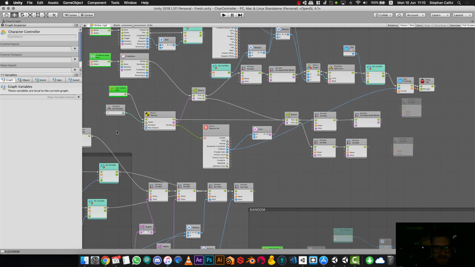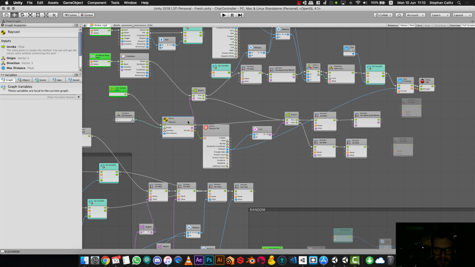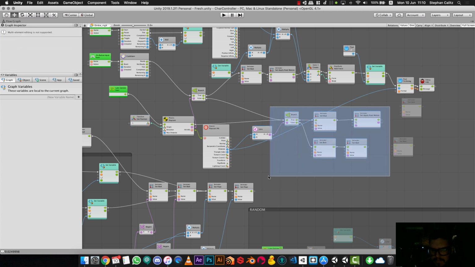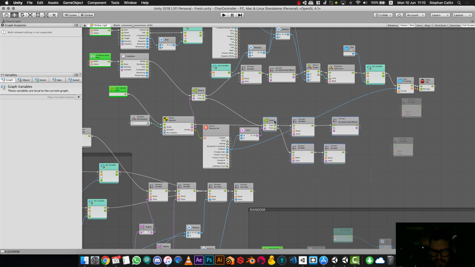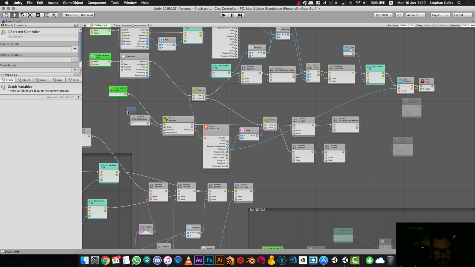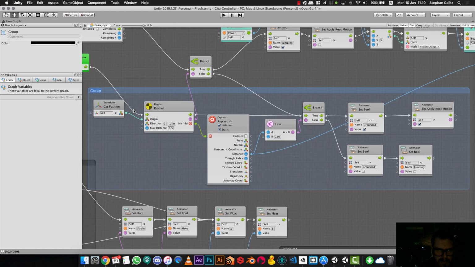Right, so this section over here, this is our ground check. So I'm going to just maybe pull these a little bit closer together. Okay, and group those.